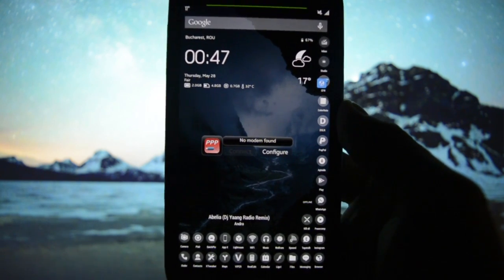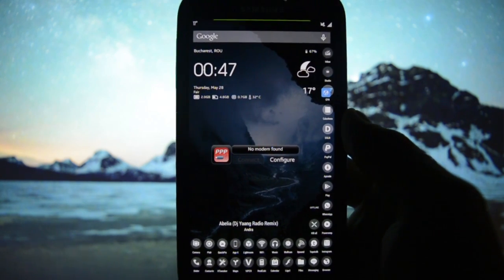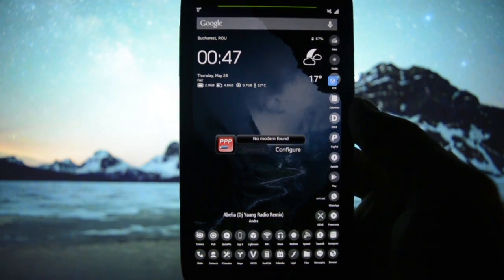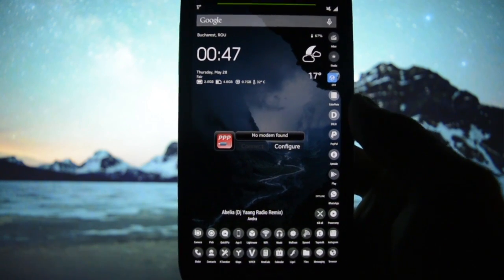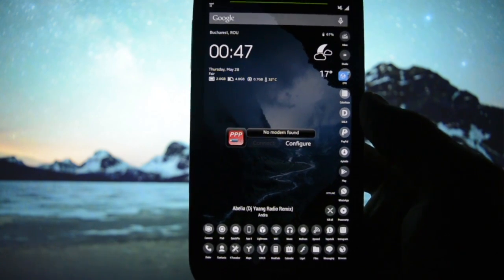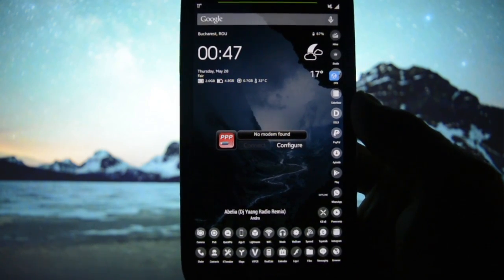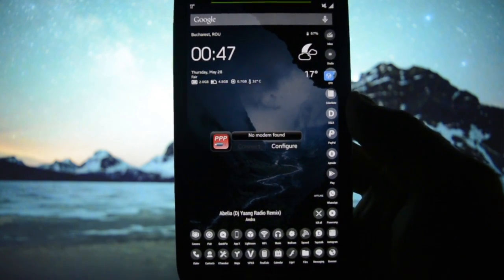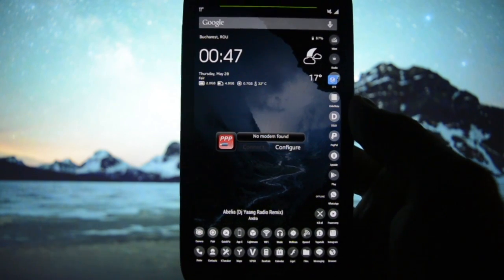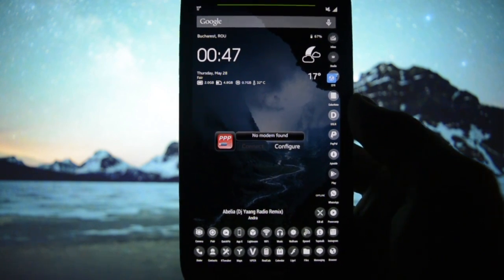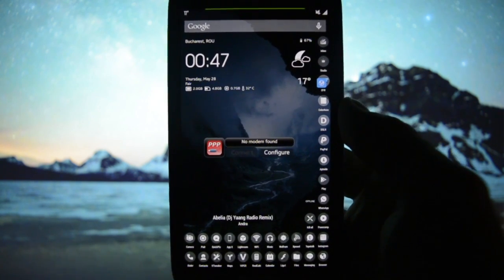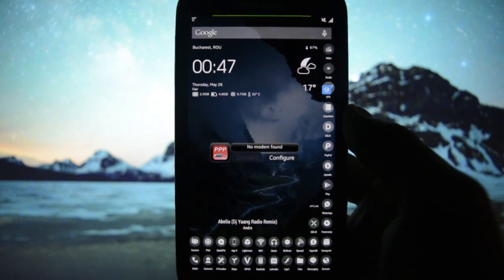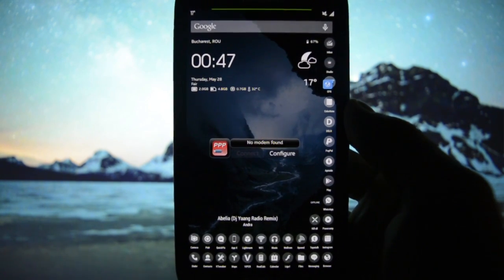So what was I about to say? So you won't need anything apart from this: the rooting access application, PPP Widget, and the OTG cable, which cost me around, let me think, maybe $15, but you can find it. I recommend you buy a very good quality one, because not every OTG will support this kind of power for powering the modem.